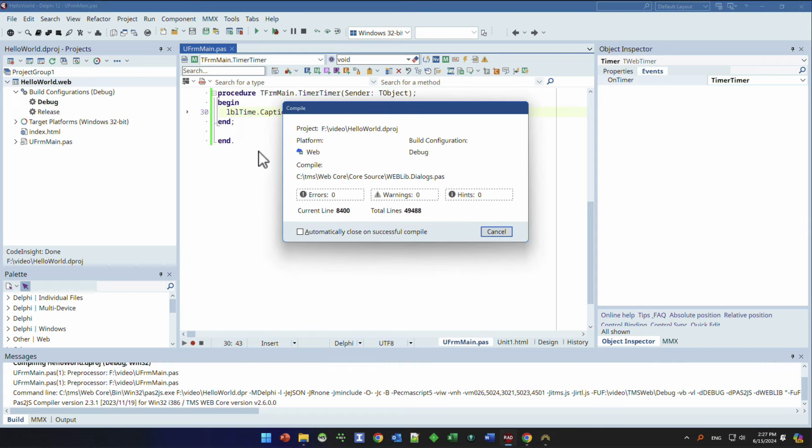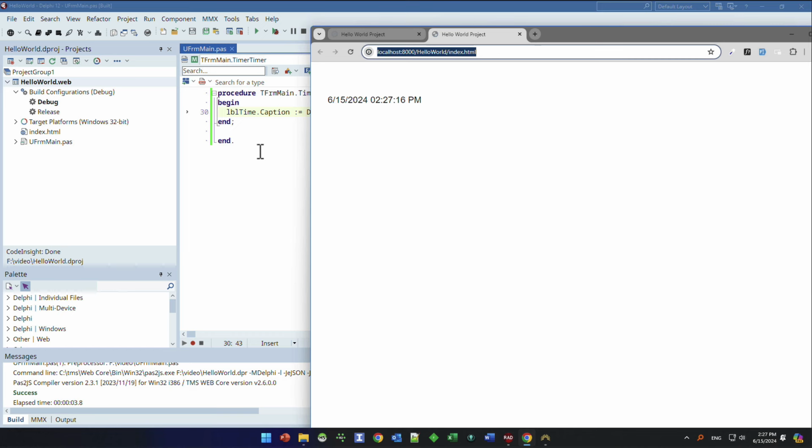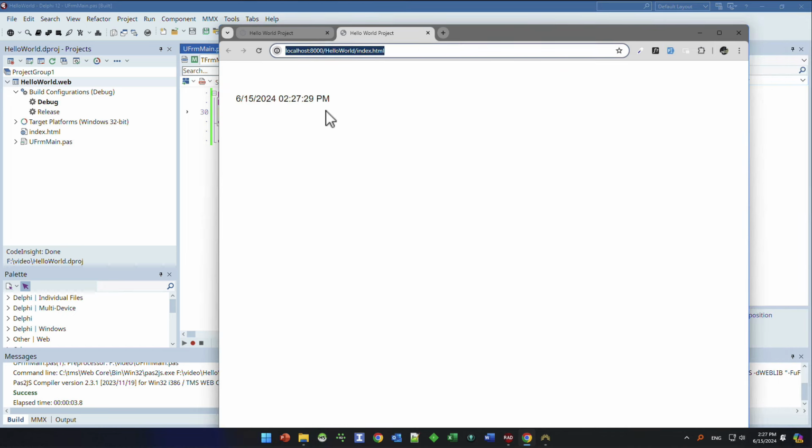So we just recompile. And now what happens is the IDE copies the new files into the directory, and then we open up the URL again in the browser, and the web server reads the files again, and that's it. And now we have the application running with time automatically being updated with the label. A very, very simple web application, of course, but so far we've shown how it works under the hood.